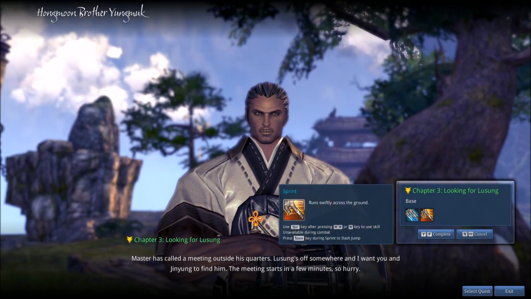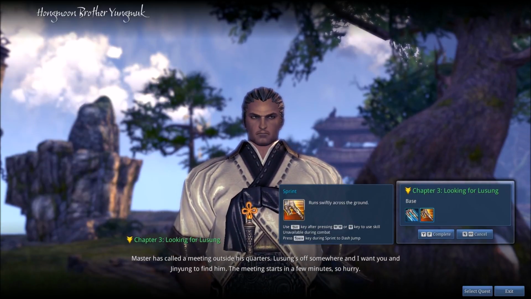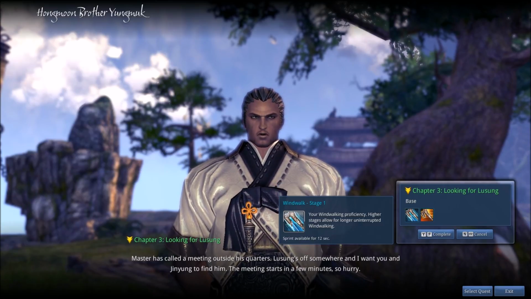You overslept, Cricket. Master has called a meeting outside his quarters. Lusong's off somewhere, and I want you and Jinyo to find him. The meeting starts in a few minutes, so hurry.